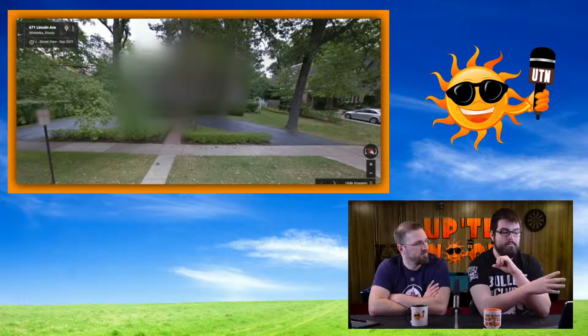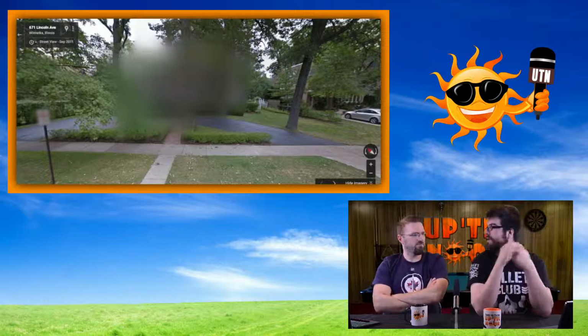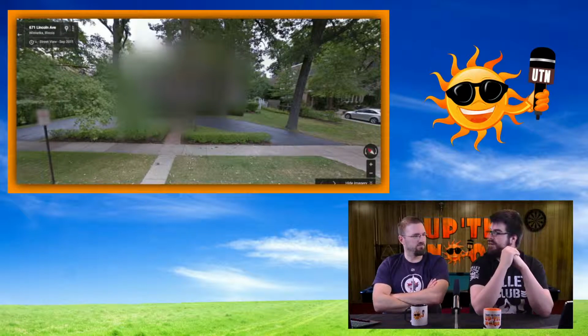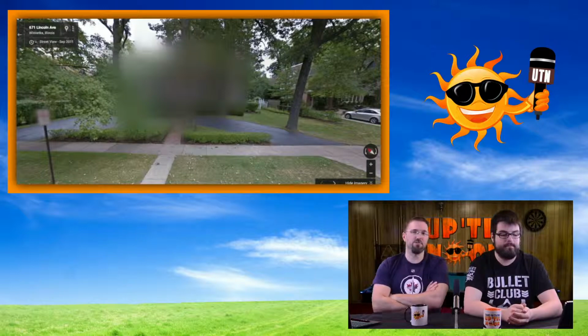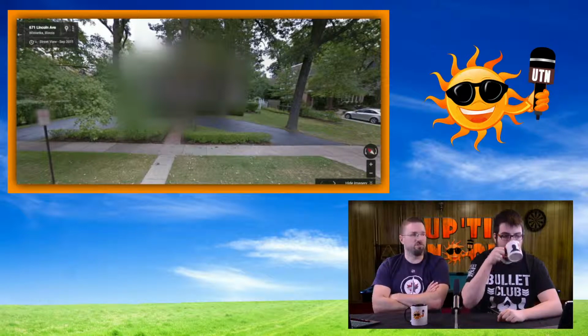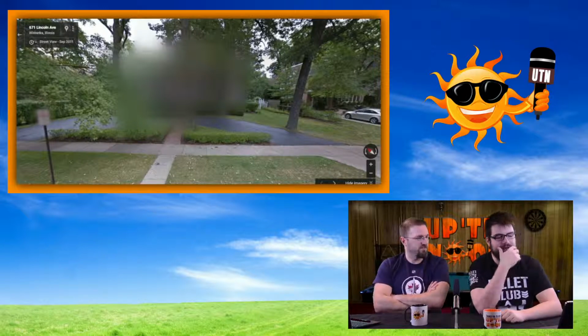Either that, or maybe they did renovations to the house and don't want people to see it, so they don't miss out on people coming and paying to see the house. Or it's very possible that Hollywood was the one who blurred this out. Or at the time the picture was taken, someone was buck naked in the window or something. Exactly, who knows? But this happens to be the Full House. Yeah, it's really strange. That's pretty crazy. I don't know why they did that.